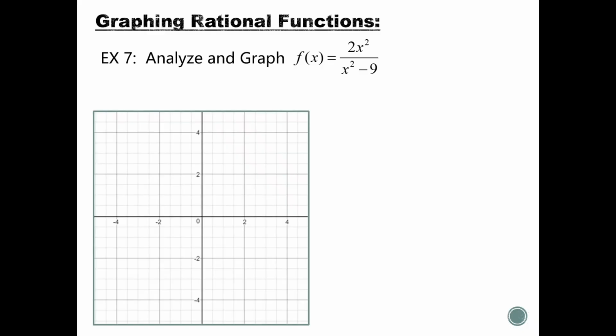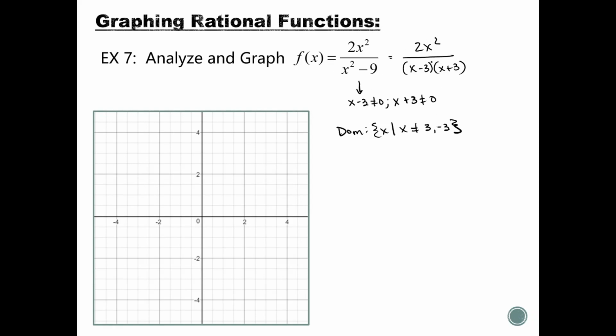Okay. All right, so let's take a look at this one. Again, let's find the domain. The first thing I do is try to reduce this, which it does not, but I can factor the denominator. That tells me that x minus 3 cannot be 0, and x plus 3 cannot be 0. So my domain is x not equal to 3 and -3.